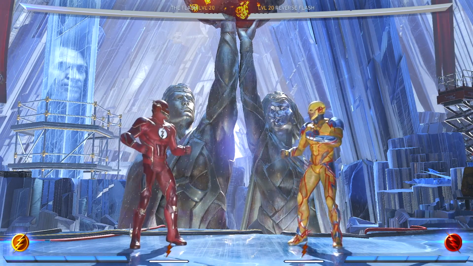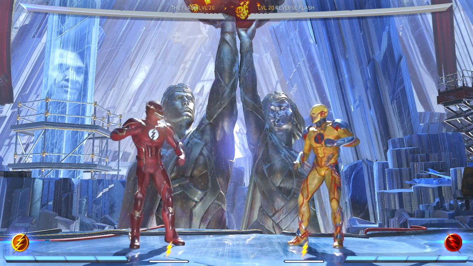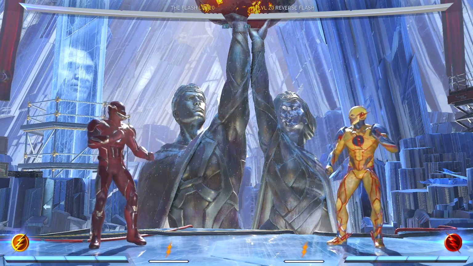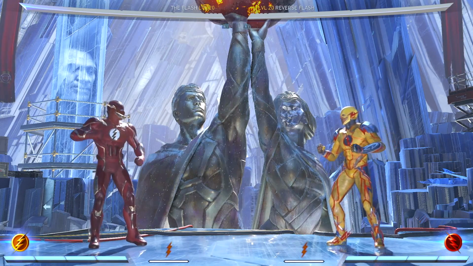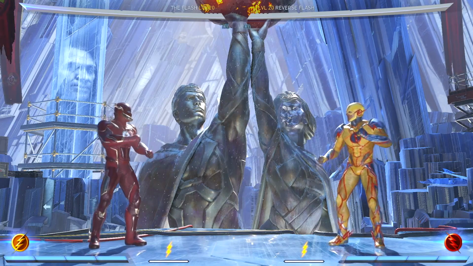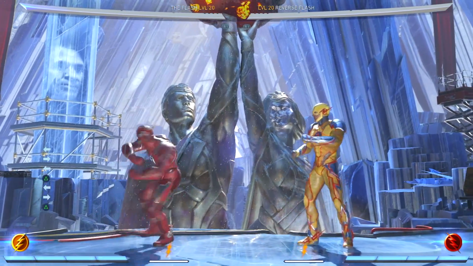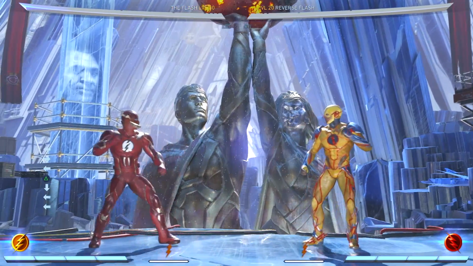I do love this character, but to be a really good Flash player, you need to get your cancels right, which I'll talk about. You need to get your pressure right and space control right, especially with this version of the Flash, because I will say his number one weakness is he definitely gets outzoned and he gets outspaced by a lot of different characters, because his moves don't have nearly as much range as some of the other characters, and his recovery is a lot slower than some of the other characters.